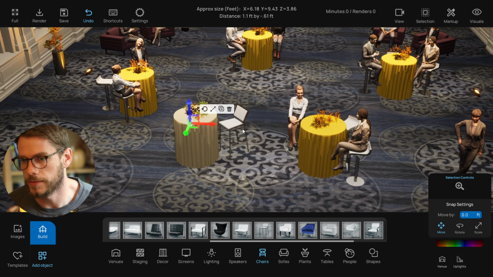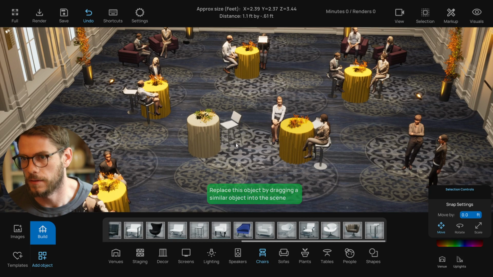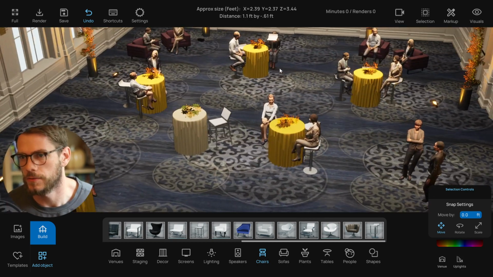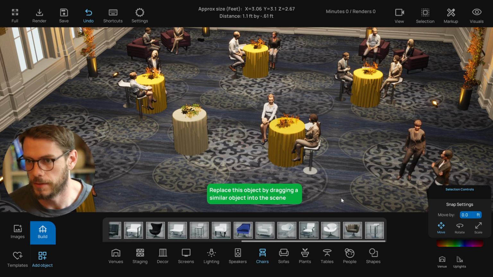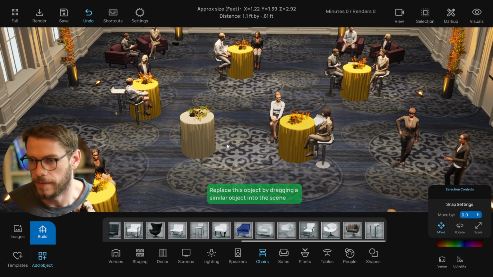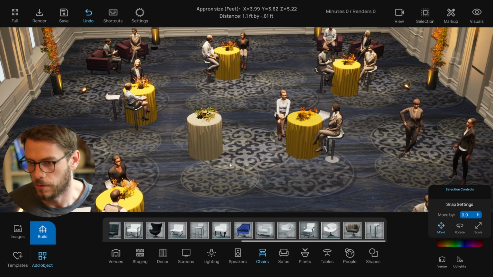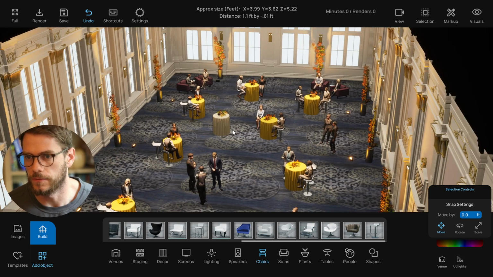You can easily adjust or replace the stool you want as well. Let's see here, I guess that one doesn't work, but if I drag in a different stool, it'll be there. So yeah, that's kind of how I did that, and then we'll go on and look at some other options for seating in this sort of room.